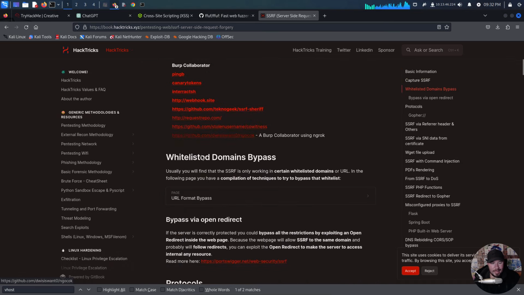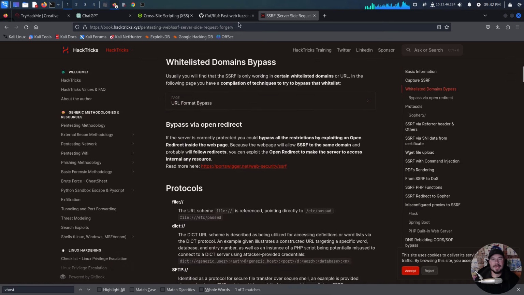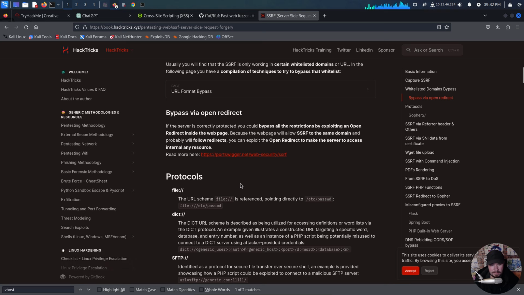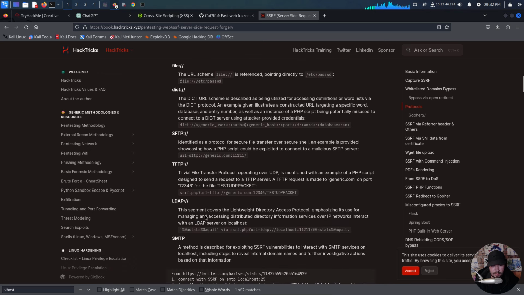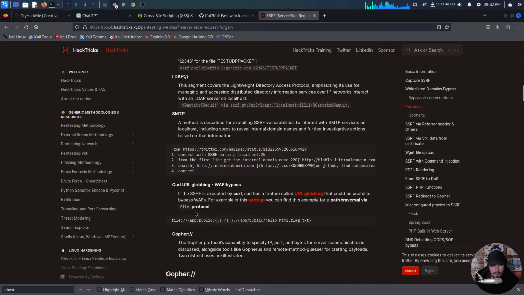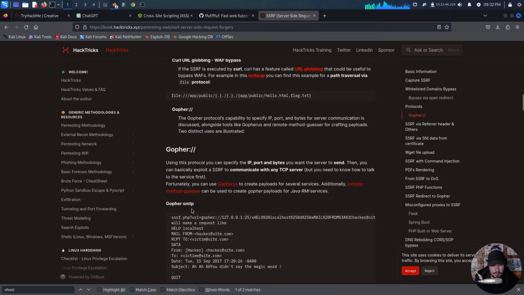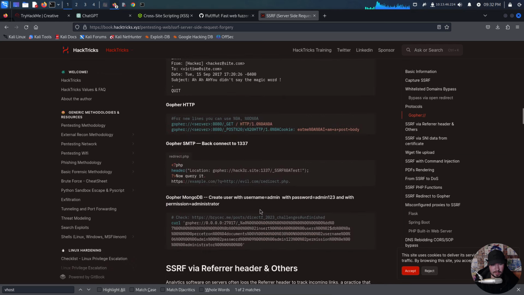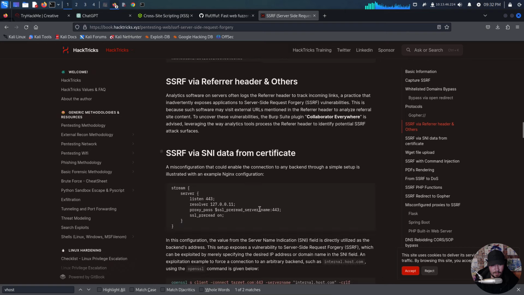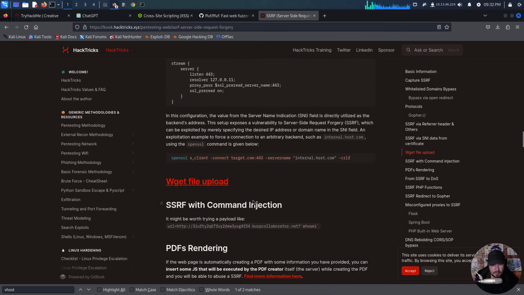I still think we might be able to get RCE as well. So we also want to look at some command injection. I don't think that's going to be interesting to us.